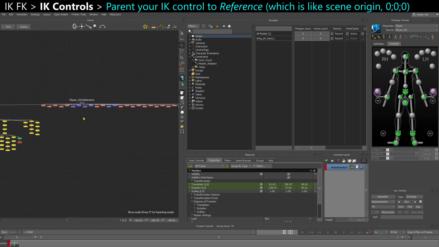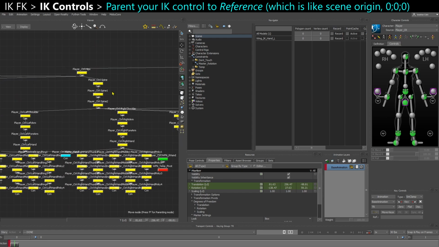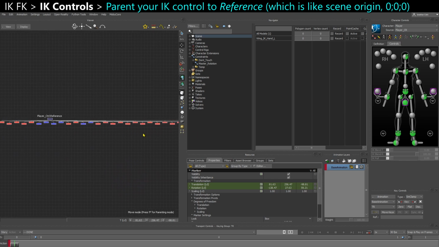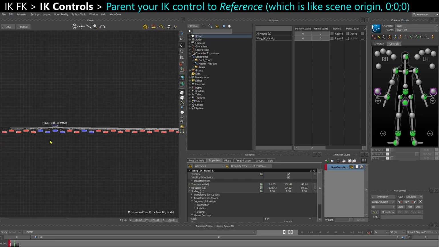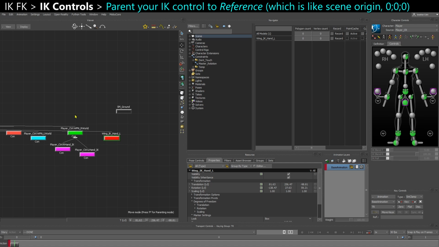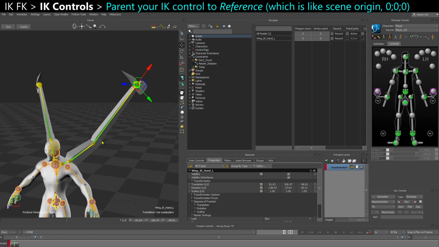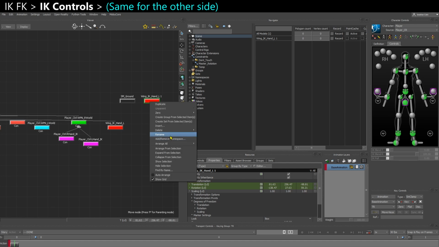And you can see in the human IK hierarchy, all the FKs are in an actual hierarchy with parenting, but all the IK effectors are flat. They're all siblings from one another, not parented to each other. So I'm going to do the same here. I'm going to parent my marker under the reference node that's created with human IK, so it's under that umbrella, but it's not a direct child of a particular object. This is going to allow us to make parent switching, space switching a little easier. So I can duplicate that object to make the hand right.